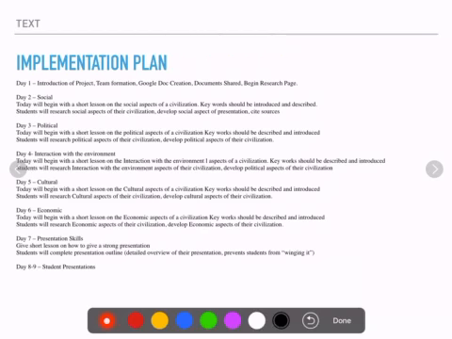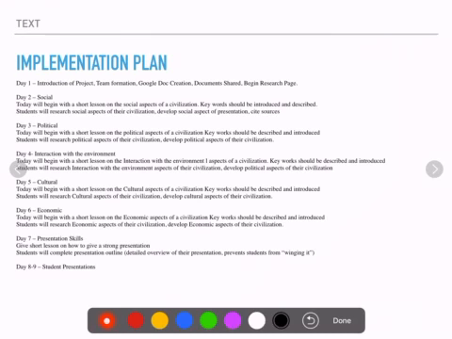It's the implementation plan. Day one is the first day of school, so first I will be just introducing my syllabus and kind of giving them a background of what the class will be like. Following this, I want to introduce the project, so I'm going to go through the rubric and go over some directions. I'll create the teams. I want them, once they are in teams, just to get set up for the rest of the week. So create the Google Docs, share them with everybody in their group, create a research page that everyone can work on together so they can all post their research all to one section.